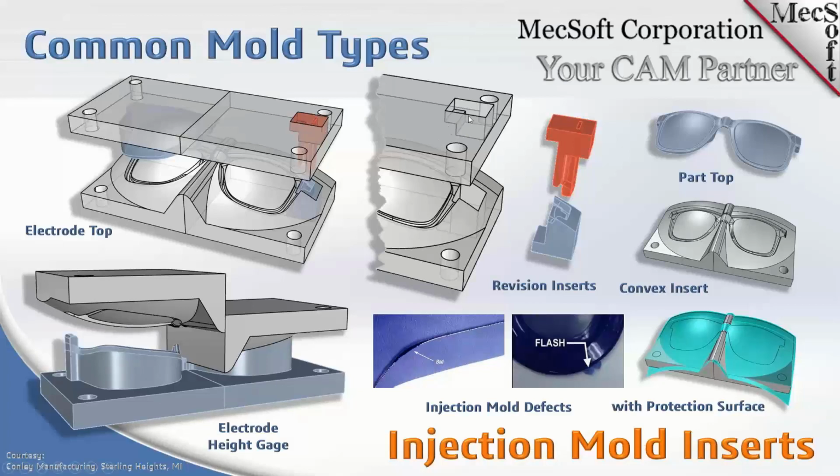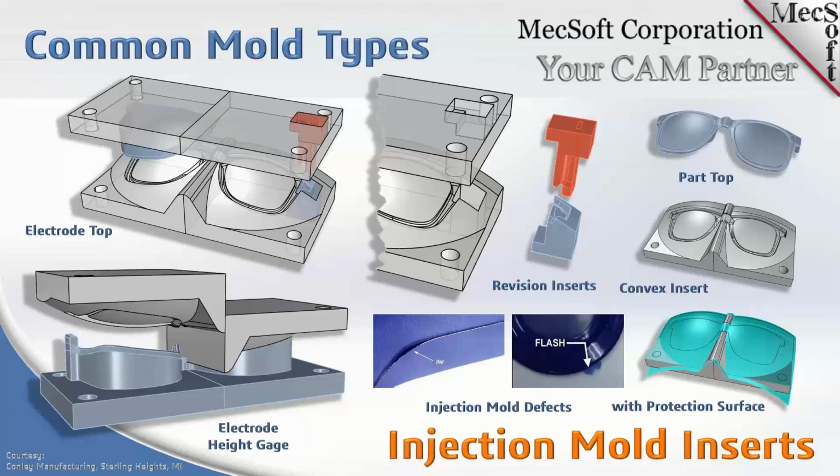Let's move directly above that. Now, a subset of cavity and core inserts in a mold. Obviously, when you think of a mold, you think, okay, we're just going to blow some plastic in it, and then we're going to have a part, and then everyone's hunky-dory. But that's not the case. You will have a prototype mold, which will create some prototype parts. Your engineering customer will review those parts. They'll make changes. They'll take the parts and mark them up. They'll actually take a marker and write on the part. Say, I want more material here. I want less material there. We need to make revisions.